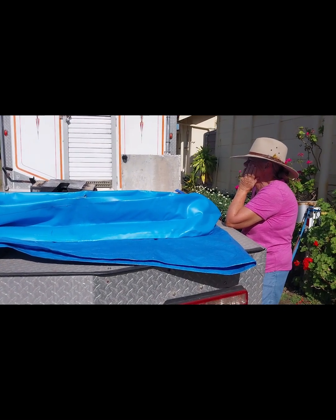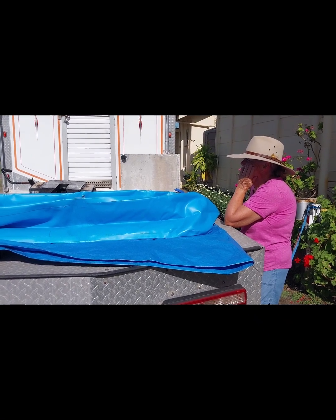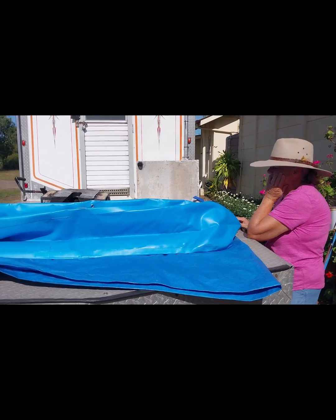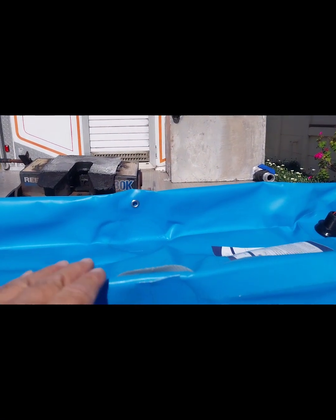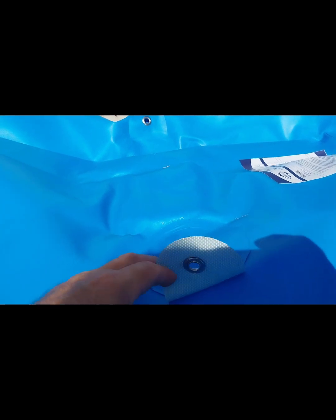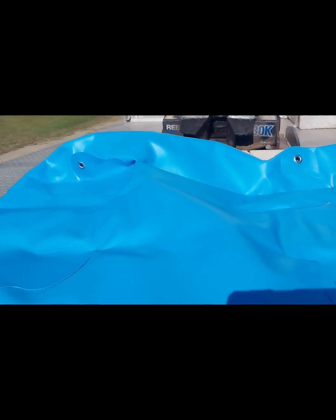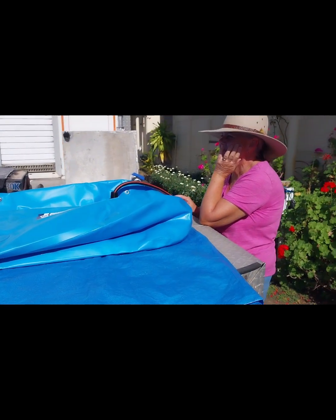So as you can see, the bladder is starting to take shape as the water goes in. 220 litres, that's going to be like a square box when she's fully filled up. There are anchor points. This is a very good quality one. You can see there that there are anchor points where you can tie this little beastie down if you wanted to. We're not going to be going anywhere where I think we're going to need to do that. But a great idea nonetheless.